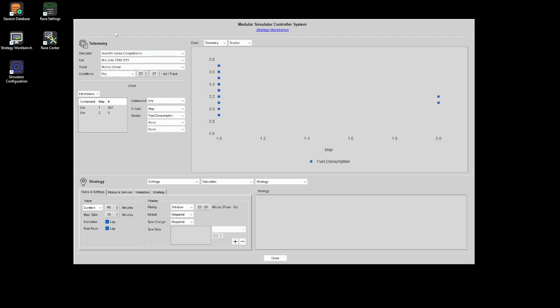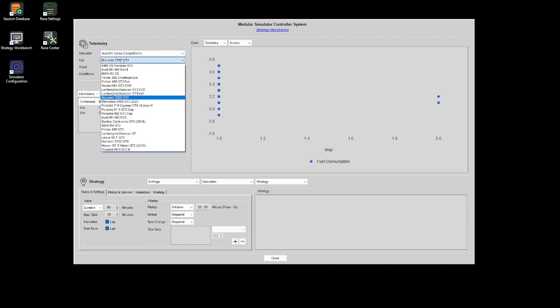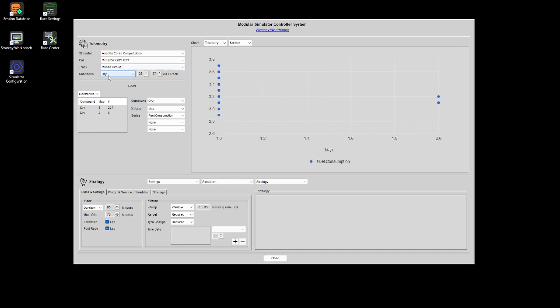So what do you have here? In this area, you can select the simulator you want to work with, the car and the track, and the different weather conditions, which will have an impact on the set of available data you will see here. For example, in dry conditions, I have 200 laps in Monza recorded for the McLaren with map 1 and 5 with map 2. In drizzle conditions, I have 9 laps with dry tires and 5 laps with wet tires, and as it becomes more wet, there are only wet tires, but also different engine maps and so on.